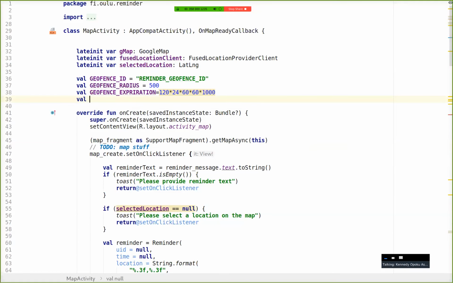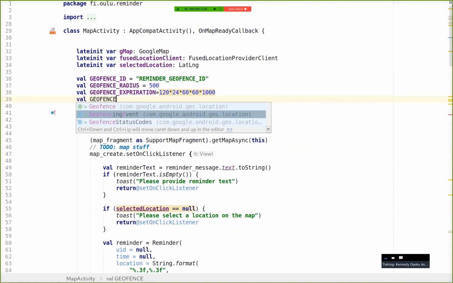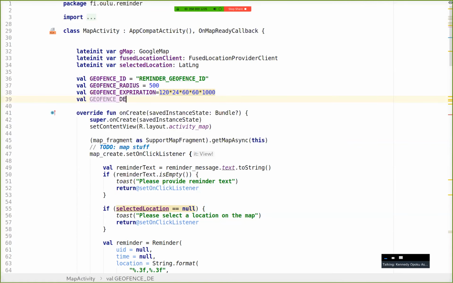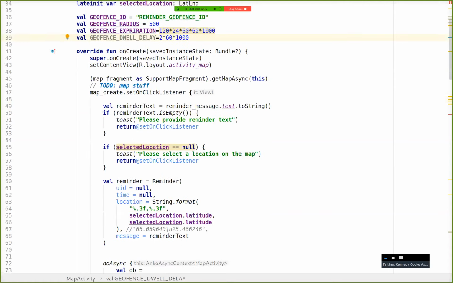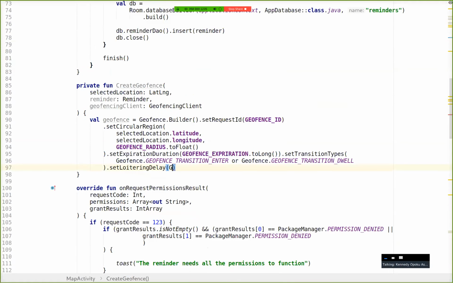So variable val geofence delay or dwell delay, which I'll set as 2 minutes. 2 minutes in milliseconds is 2 times 60 times 1000. It converts it to milliseconds, right? So I'll use the geofence dwell delay also here. Right. So I've created the geofence.